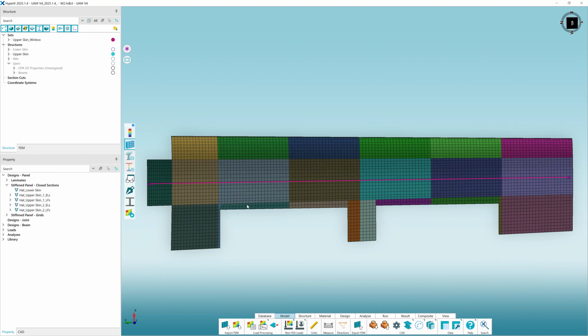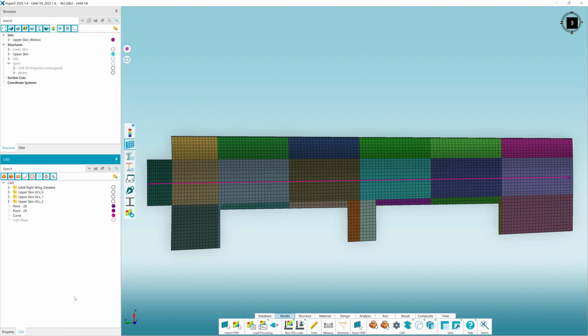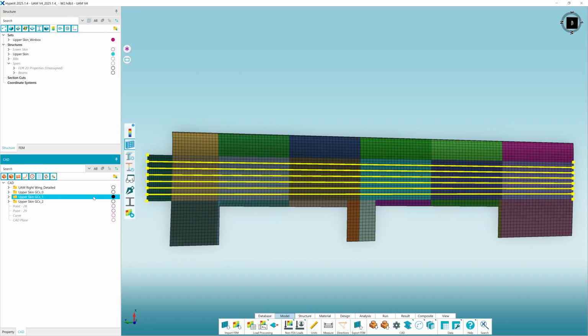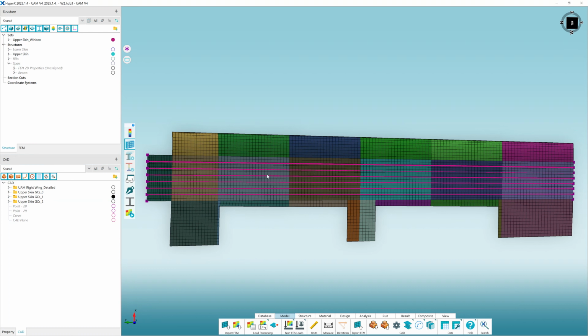We do have a number of tools in HyperX that allow you to generate tapered guide curves. Just to keep things brief, I'm not going to show all the steps, but I'll describe them. Here I've got the tapered guide curves already pre-generated. Basically, the way I created those was to first generate a curve at the root edge of my zone down there, and then at the tip edge of the right-hand zone.